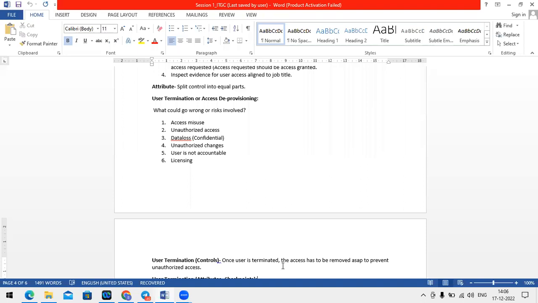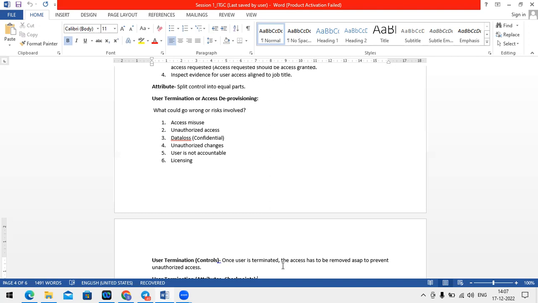So the very first thing as an auditor, you need to touch base with the control owner or the application owner. Since we are connecting with the application owner or control owner, we are going to ask him for the list of users who have resigned or been terminated in the last 1 year, or within the audit period for which we are conducting the audit, whether it is quarterly, half yearly, or for the entire year. Once he gives you the user list, you need to select a sample of users.